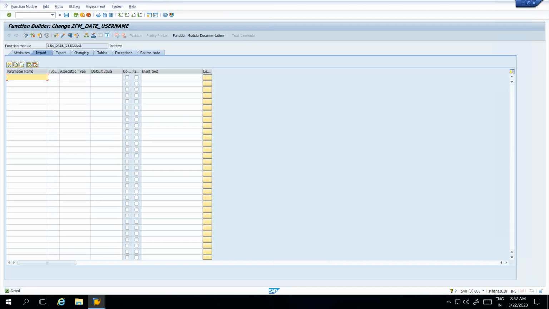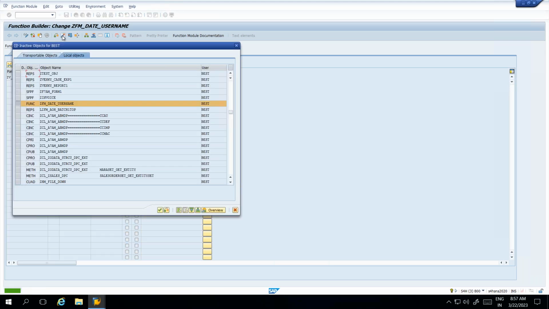I'll go to my importing parameter IV underscore date name. I'm going to take this as type, and date is for 8 characters and 12 cat 20. I'm just going to have my cat 20 and I'm going to say optional. So now let's activate my code.